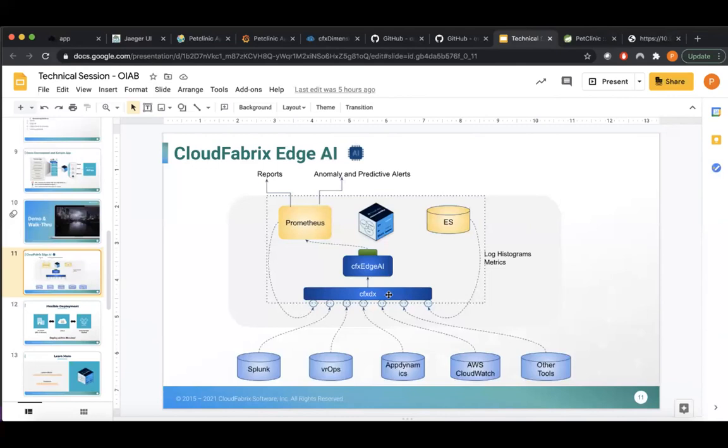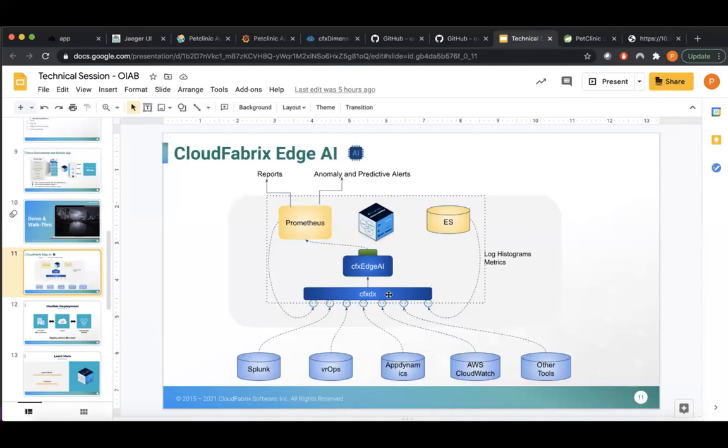So it is one of the pain areas of any AIOps deployment. But our CFX-DX module simplifies these data integrations. There is a particular deep dive session on CFX-DX, so I highly recommend you check it out.